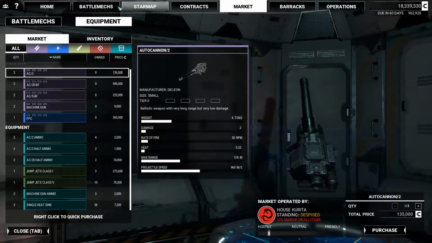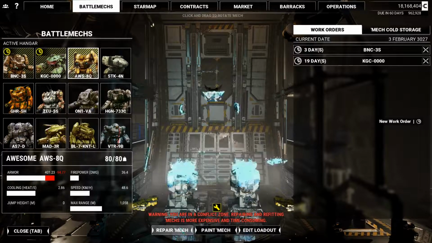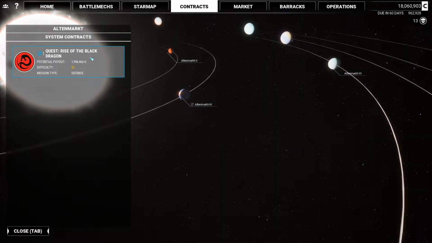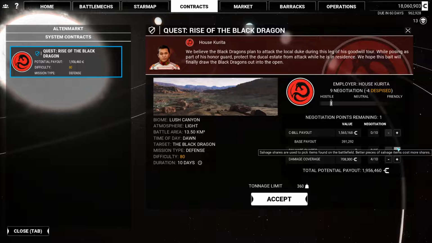All right. Just do our repairs then. Yeah, very simple. 19 days. That's still respectable. 15 days. Okay. Let's get this contract then. Difficulty 80. 360 tons for our drop weight. Again, we don't get a lot of points to spend, but now we have a 5. It's just better than what we had before. I'll put 4 in there, and then we only have 1 point.